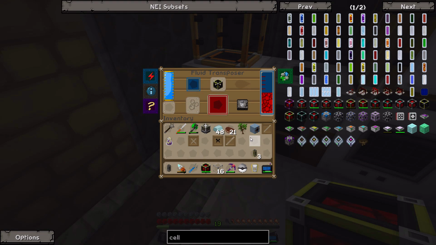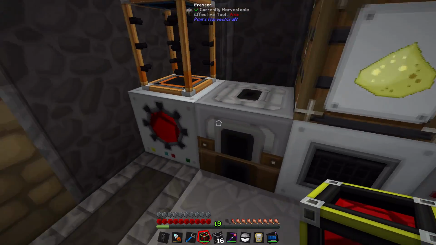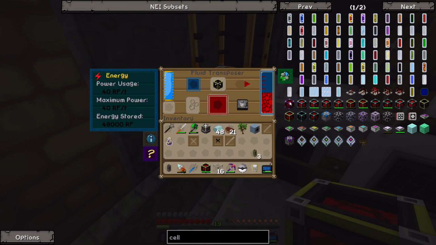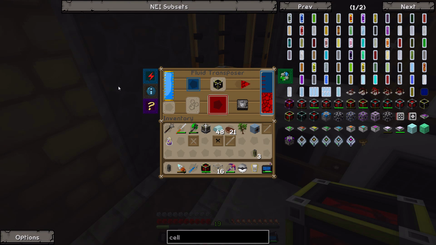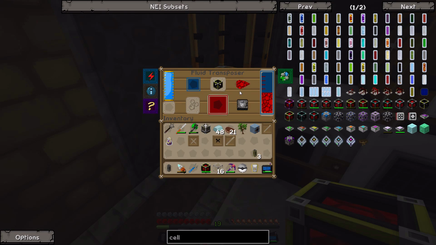up fairly quickly. And I think in future episodes, we're definitely going to have to speed these machines up, because right now, they are fairly slow, and we can add some more augmentation to make this thing pretty fast later on down the line. But for now, this should be good. What else do we need to make the thing? We need a Conductance Coil. I think we should be good for everything else.